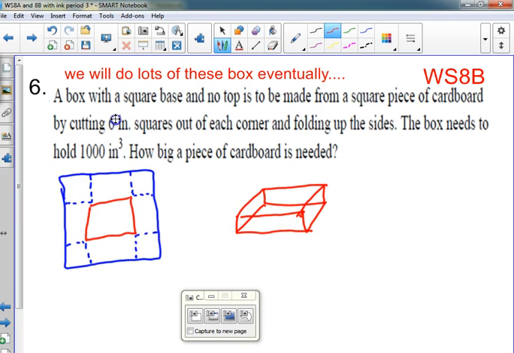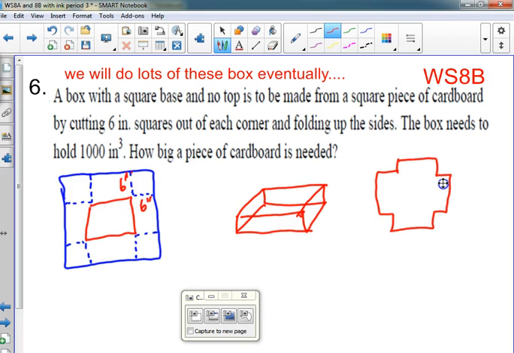If the square, okay, we don't know how big this original blue square was. Okay, these little squares we cut out were 6 inches here by 6 inches here. What does that have to do with this box when we fold it up? What does that 6 inches become when I fold the leftovers up into a box? So what was left looked like this. And I folded it into a box. Something's 6 inches, but it's not the sides.